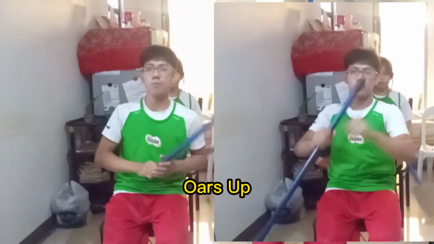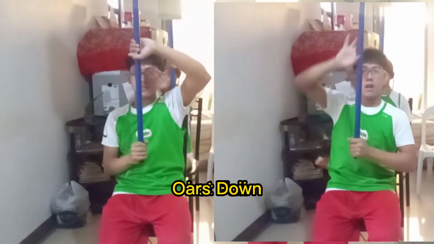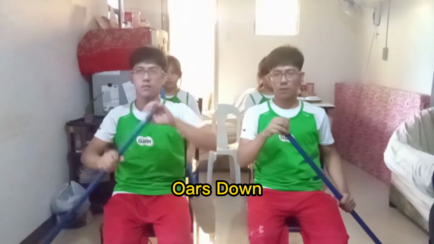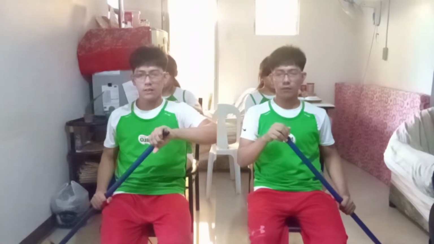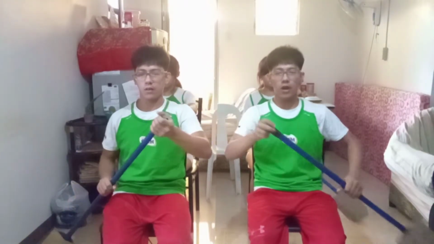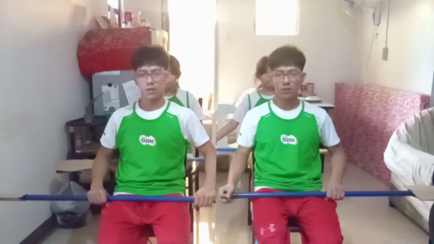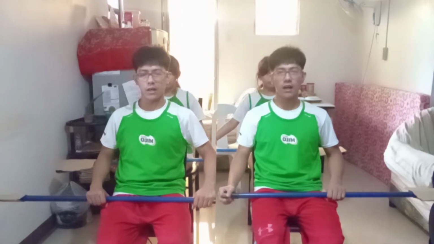Oars up. Let fall. Oars down. Stand by to give way. Give way. Give way. Give way. Hold water. Feather position. Gradual turn to the starboard side.